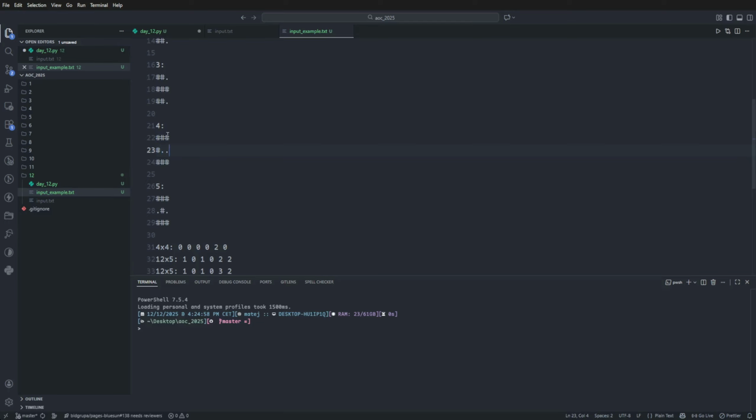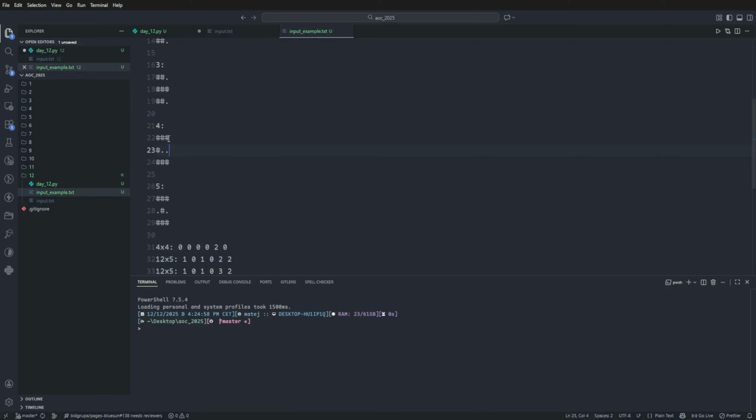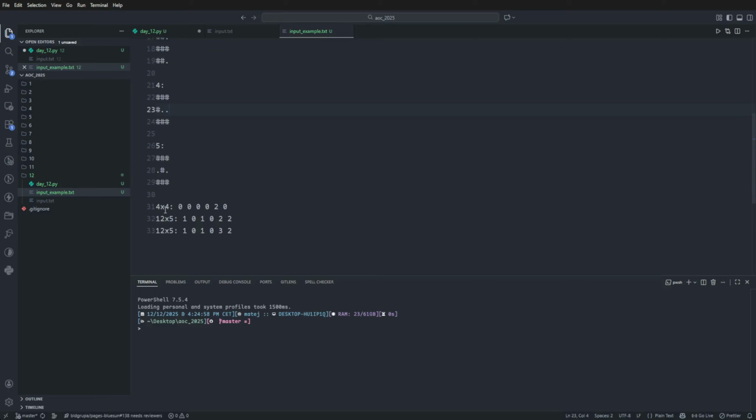Since it seems that all of them are 3 by 3, the area here would be 9 minus 2 empty spaces, which is 7. 4 by 4 is 16, and 7 times 2 is 14, so that would fit immediately.